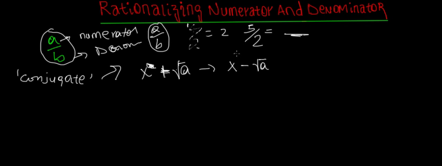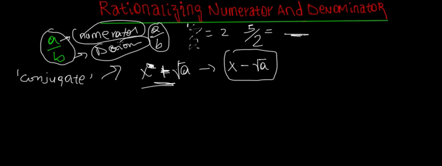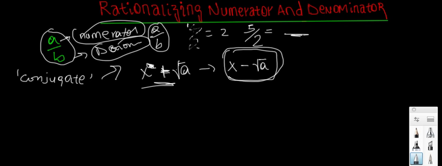This is what we use to rationalize what's not a rational number. What we do is multiply both the numerator and the denominator by the conjugate. Simply, that's how you do it. It's very simple, very easy to do. All you have to do is apply those. Let's do an example that might help in this situation.